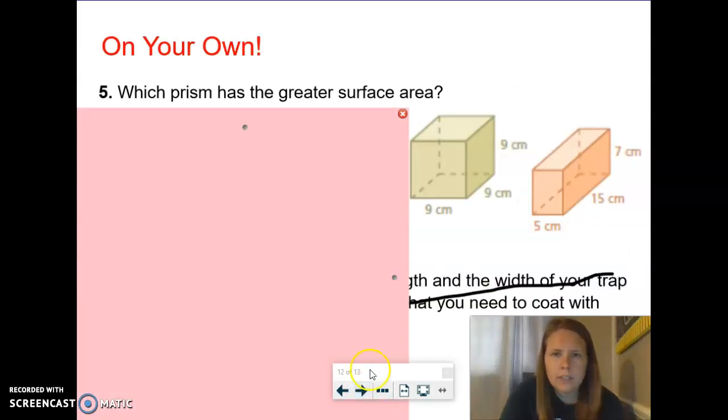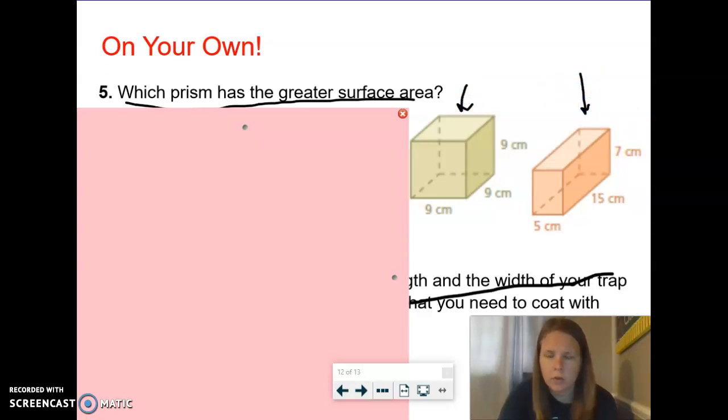Alright, so this one isn't on your own. We are not going to worry about the part 6. I just want you to do problem number 5, which is deciding based on these 2 prisms, which prism has the greater surface area, okay? One of them is a cube, as you can see, and one of them is that rectangular prism. If you don't remember those formulas, go back and look within these videos or look at the notes that you should have been given. Google it if you need to. I'm not going to always write down the formulas, okay? So go ahead and pause this video. I want you to solve the surface area for this one. You got to solve the surface area for this one, and then decide which one has a greater surface area.